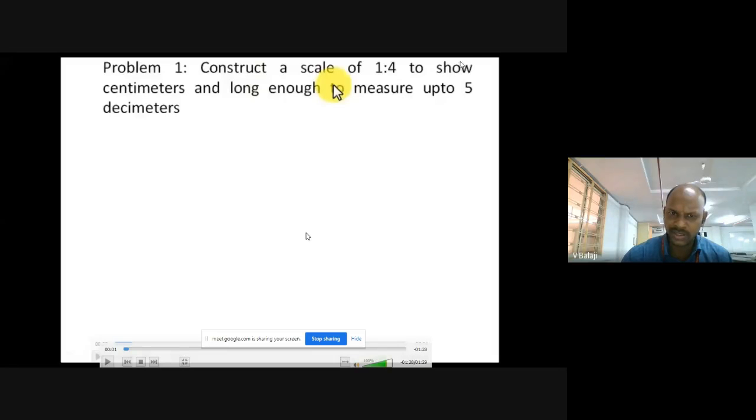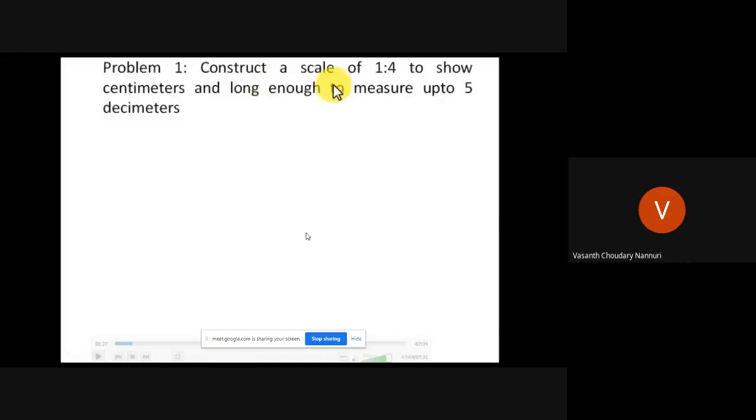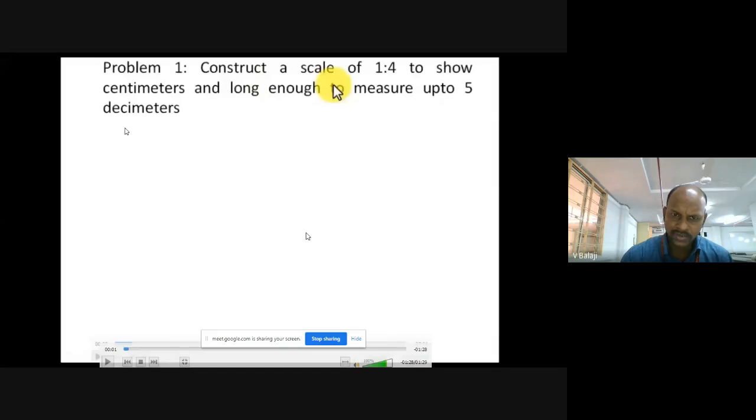Now what is the relation between main unit and its sub unit? What is the relation between the different unit systems in the problem? If you see this problem, it relates only decimeters and centimeters, right? So you need to understand the relation between centimeter and decimeter. So 1 decimeter is equal to how many centimeters? 10. 10, sir. Very good. I already showed you that in a chart. 1 decimeter is 10 centimeters.